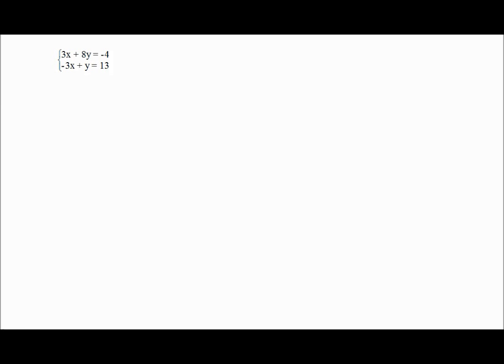Okay, so when I look at the next one, I'm doing the exact same thing. I'll check to see. You'll see that everything is already lined up in columns. So that's done for us. Also, this time the x's are opposite. The coefficients for your x's are already opposites of each other, so you didn't have to do anything there. You're already ready to go ahead and solve the equation.